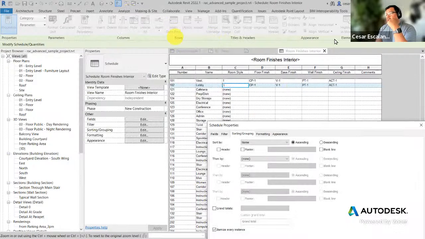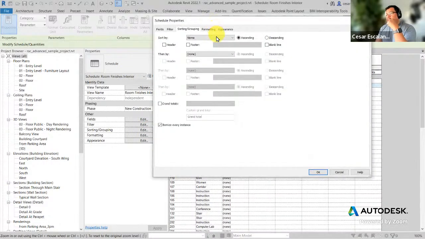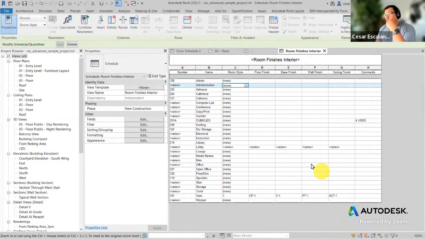Again, in the properties of the schedule, hit sort and grouping, edit, and in the sort by, you're going to do by name. And you don't want to itemize every instance. So what this is going to do is just display all the rooms by name. And this is just to save you time. Hit OK here. Now I have all the names sorted.